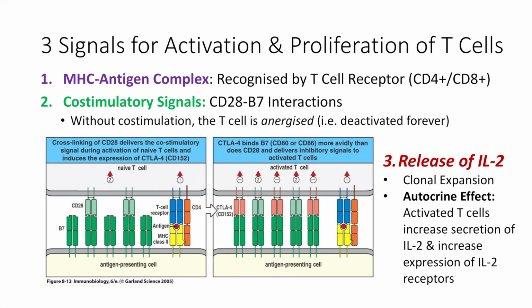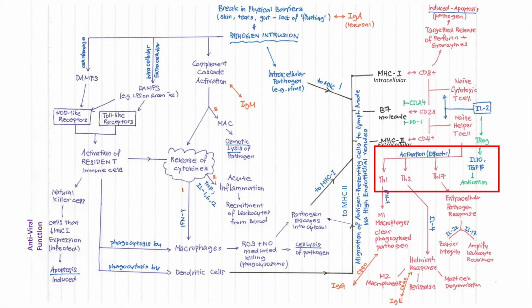What happens then is that the CTLA4 facilitates an inhibitory signal that prevents an overactivation of the T cell, so that our immune response is always well controlled. Because remember, if the immune response becomes overwhelming, you will develop autoimmunity, where basically your immune cells start attacking the body's own cells. Okay, I hope the explanation was clear.